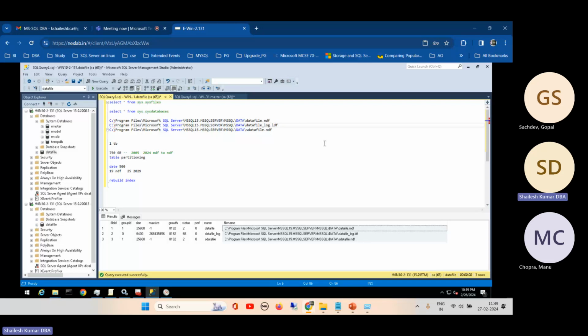When we look at the performance tuning or management part, if the log file is growing, we do a log file shrink. There is a command, DBCC, the database consistency checker, that will shrink the log file. That command will shrink only the space where the connection is disconnected, that is, where the transaction is completed. So that will decrease the file size at that point in time.